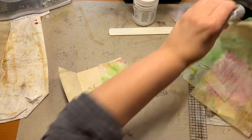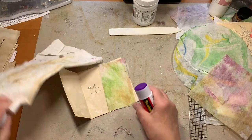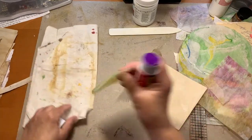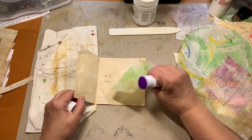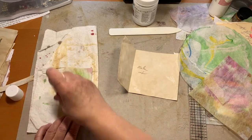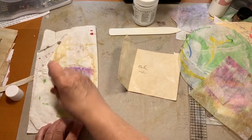What am I looking for? Yeah, don't love it, so probably redo the... Oh, that side looks more colorful than that side, so we'll do that side. So I'm 2 weeks behind on that.